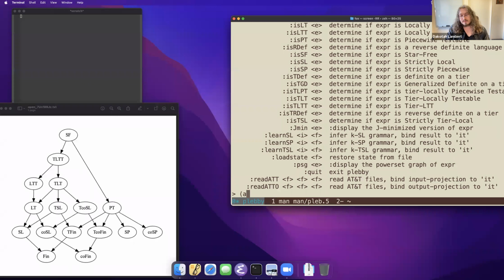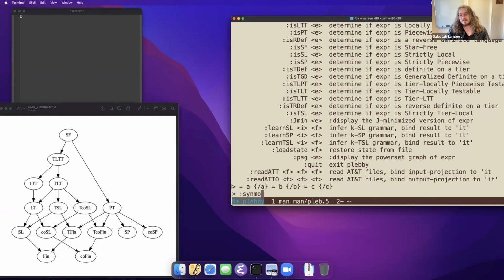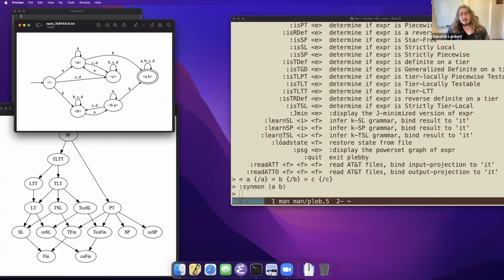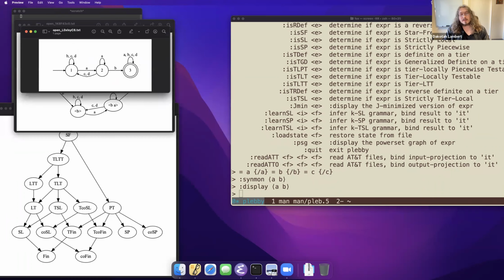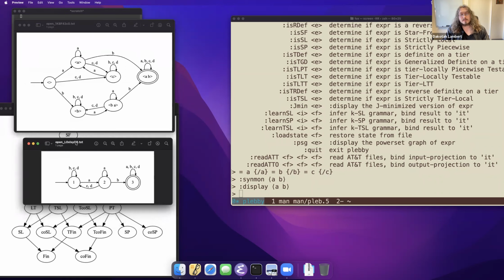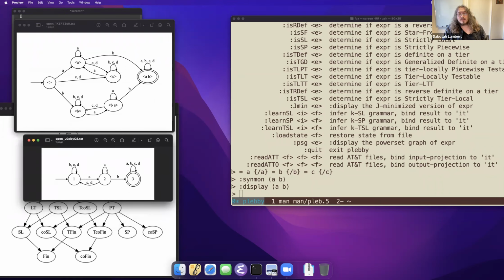So if we look at the syntactic monoid of contains AB versus the minimal finite state acceptor, which can still be used as a finite state acceptor, it's just not minimal in the same way. So most of the decision algorithms are based on doing algebra with this, as opposed to just looking at this.